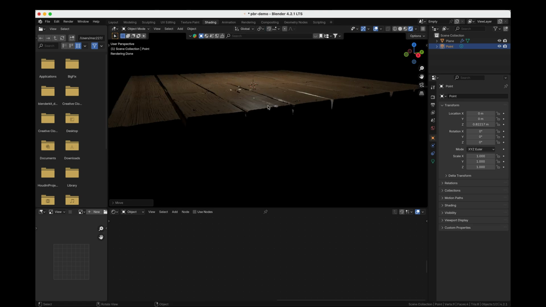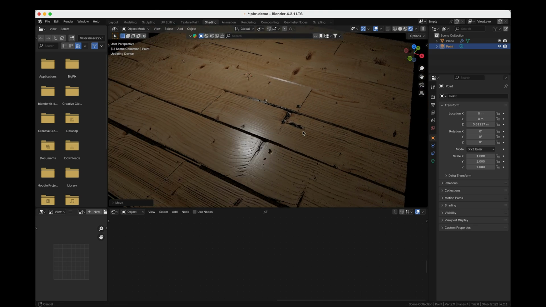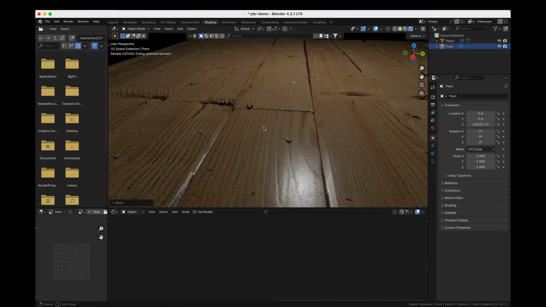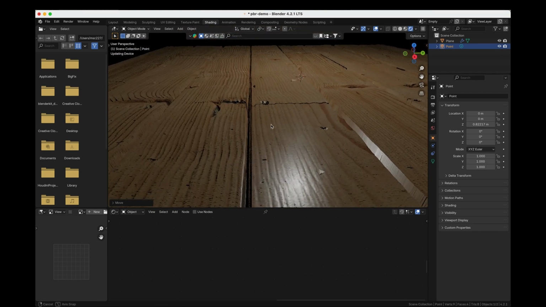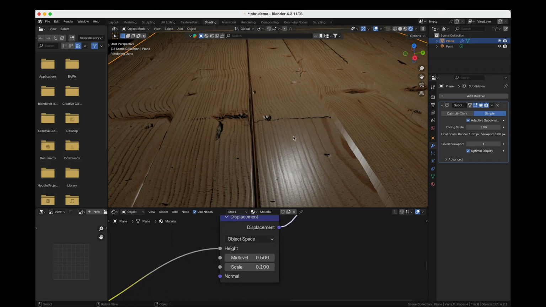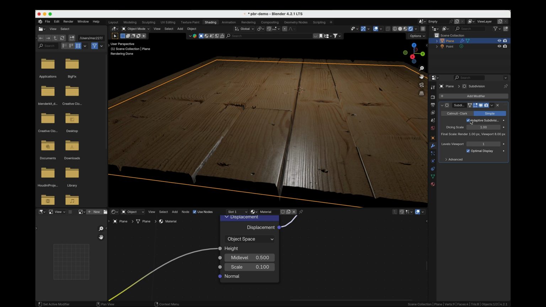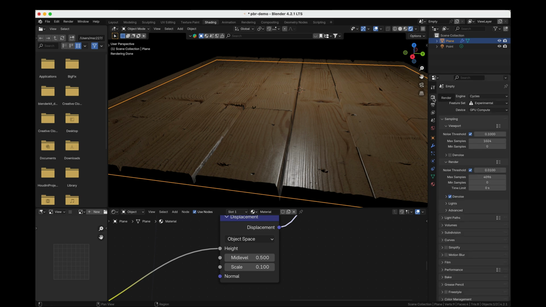There we go. All right. So this is showing you kind of what would happen if we leave those settings like scale at 0.1, using this adaptive subdivision. Again, that it only exists in experimental.